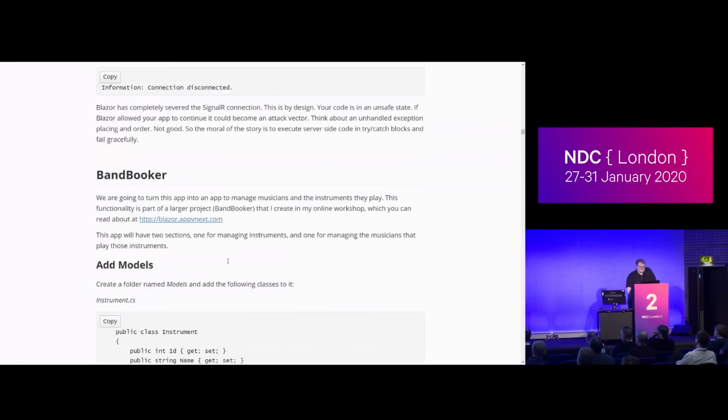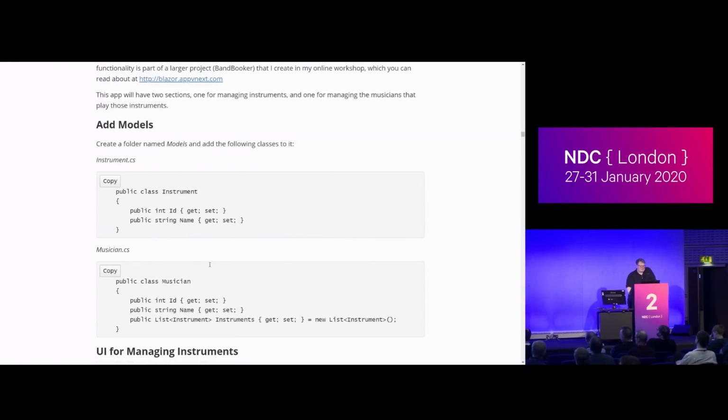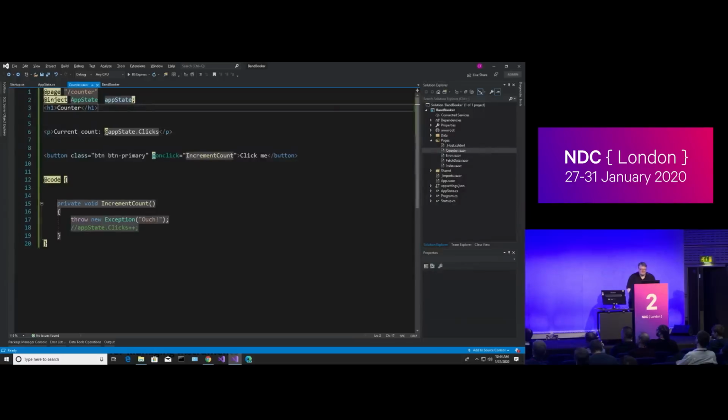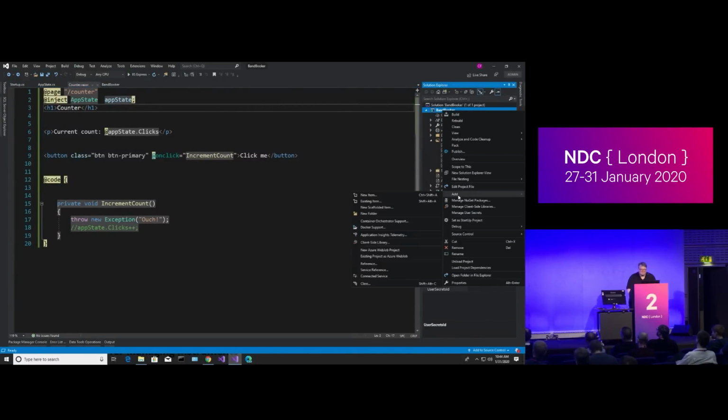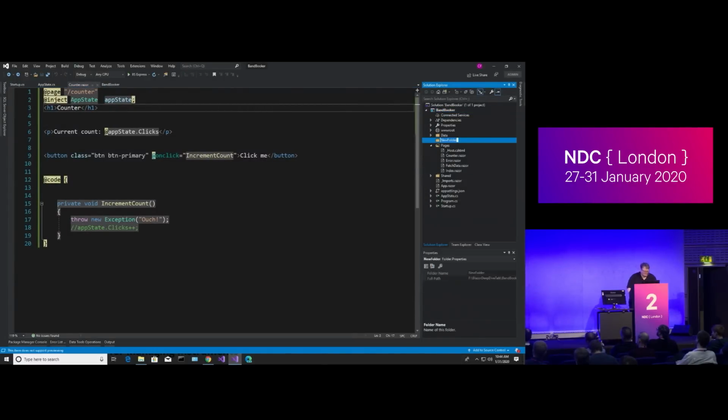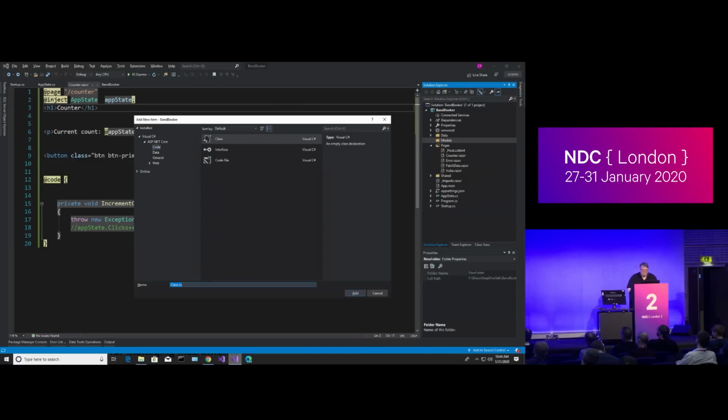All right, so now let's get into the real application here. We're going to add a couple of classes, instrument and musician. And I'll create a models folder first. And add to that instrument.